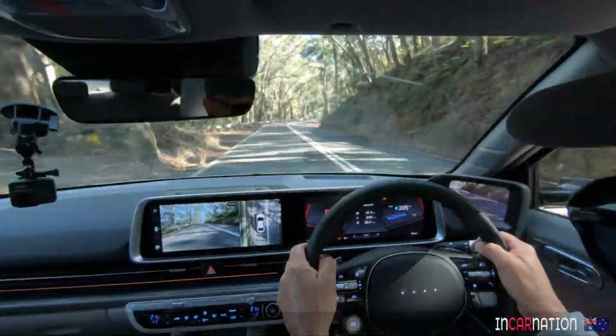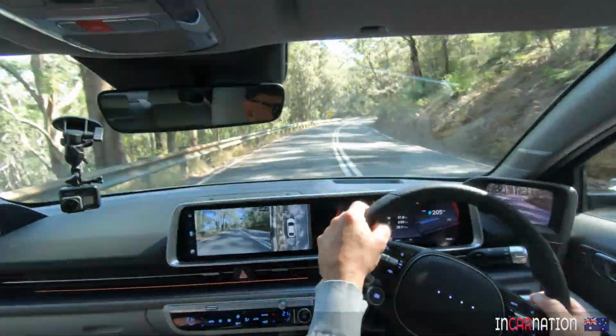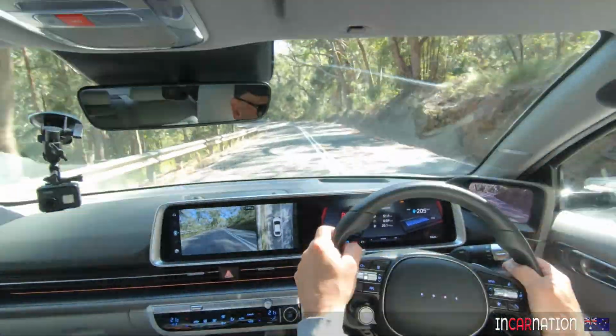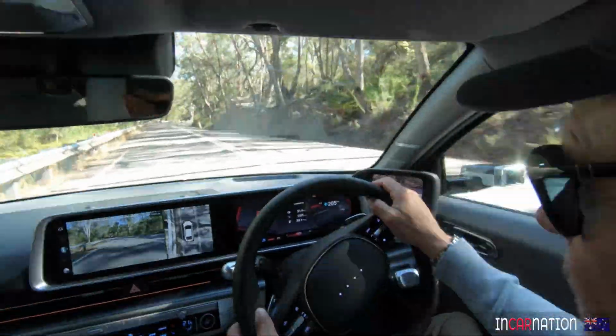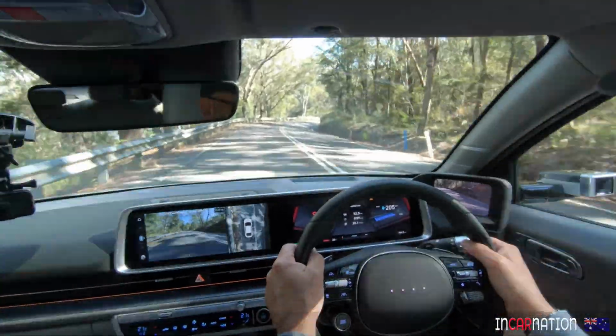I knew you'd like it. I've been quite excited all week, waiting for you to come and have a drive so you can experience what I've already found. See a little bump there? Really good. Just handles that so well. The car's just so solid. Just the build quality of these cars. Hyundai's come such a long way from the XLs of the 1980s. They really have, haven't they?